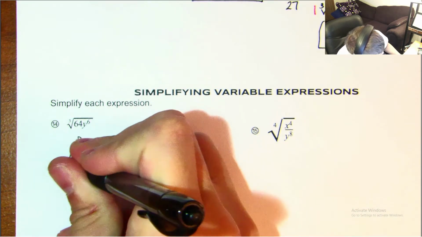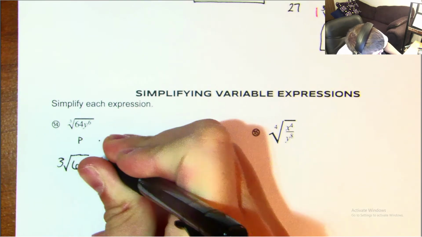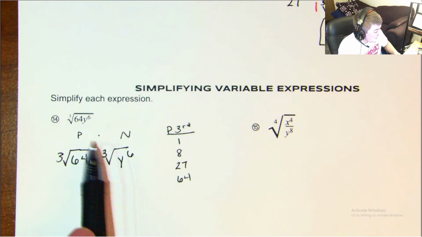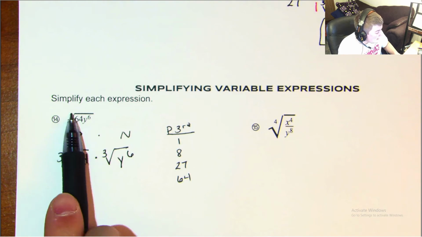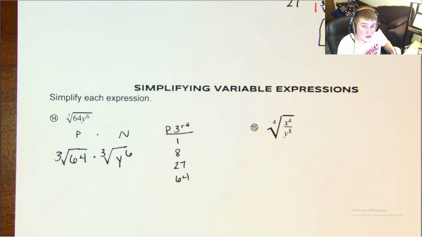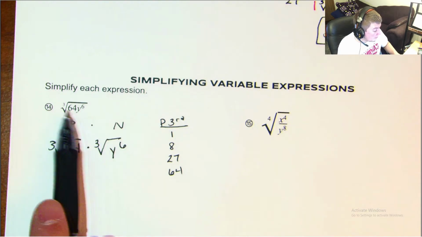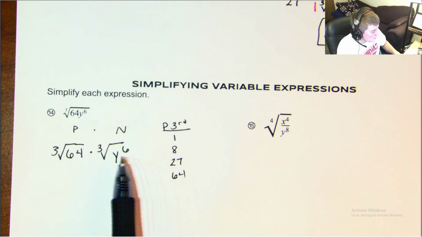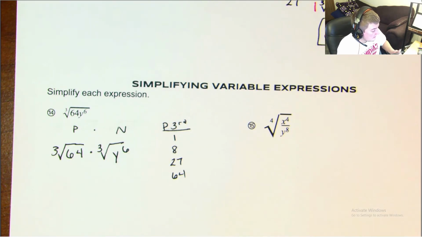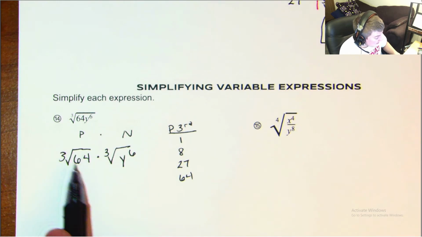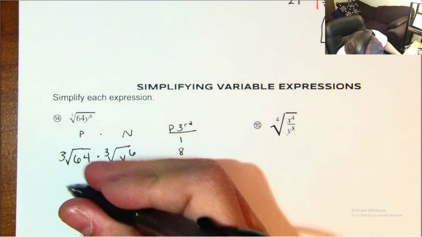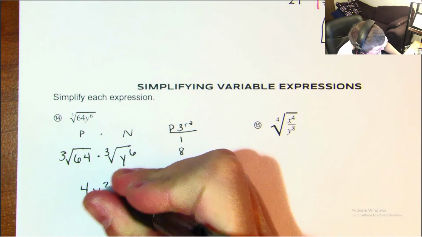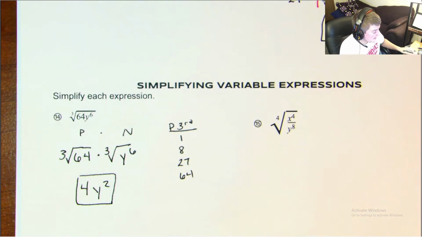so we're going to get the cube root of 64 times the cube root of y to the 6, which turns out is a perfect third power. It's a perfect third power only if the exponent is a multiple of that number. Okay, 6 is a multiple of 3, so that means y to the 6 is a perfect third power. Okay, what's the cube root of 64? The cube root of 64 is 4. The cube root of y to the 6 is y squared. So that's just my answer.